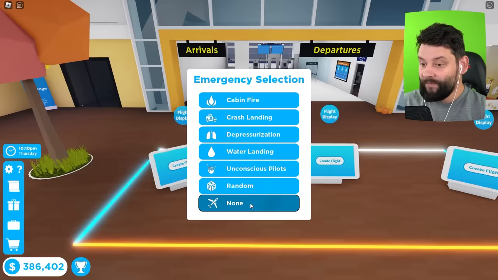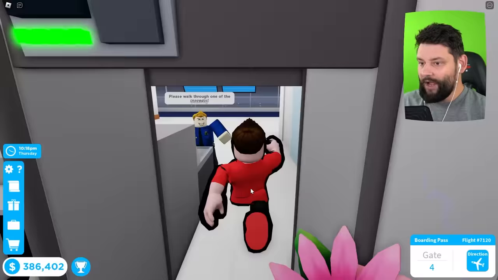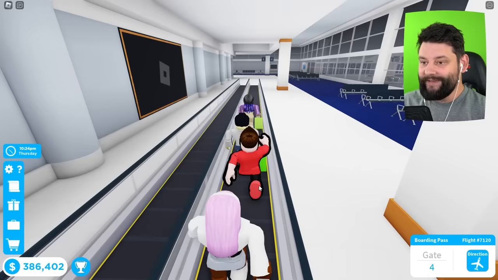Now, no disasters. We can't be having any disasters, boys. We can't be having any disasters right now because that will go against our safety rating. But we're now boarding from gate 4, which is just down here. And we're about to witness right now how easy it is to get a 5-star flight.